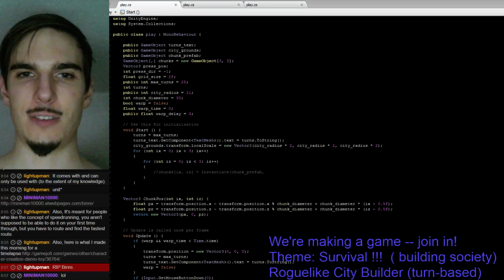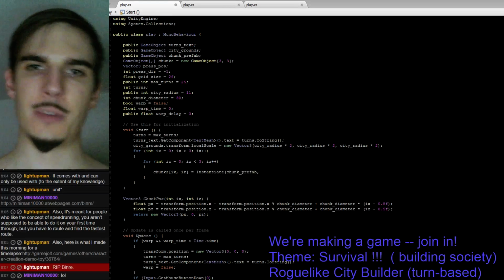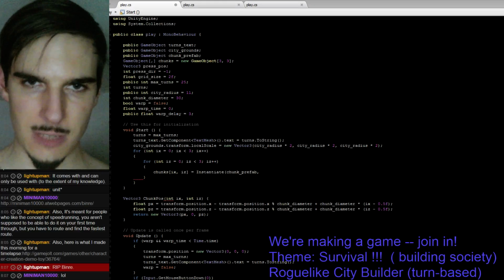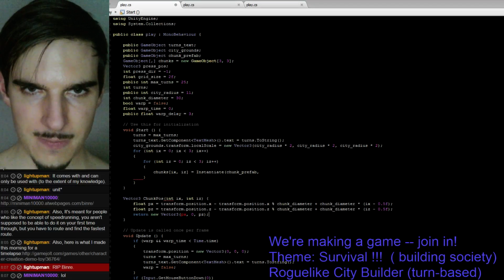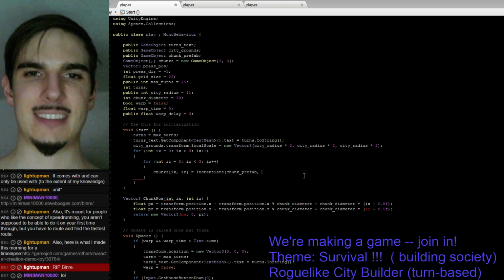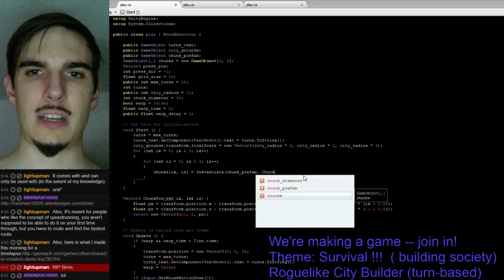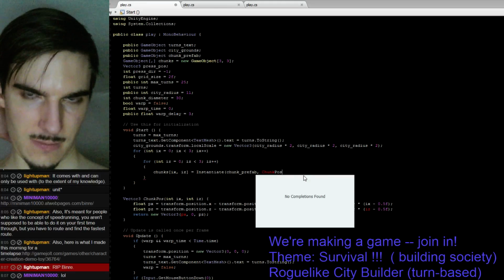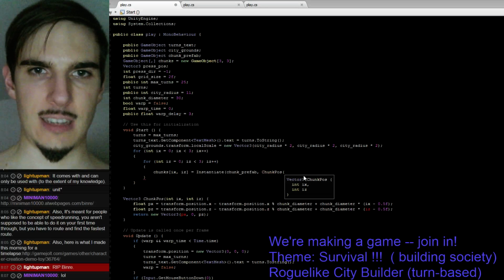So when we get the position of these chunks, it will be equal to chunk pause IXIZ.